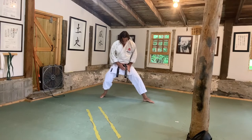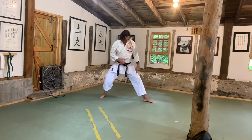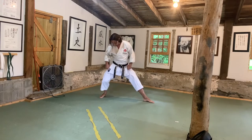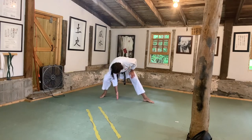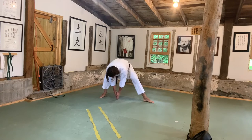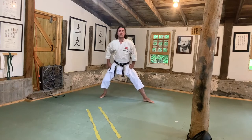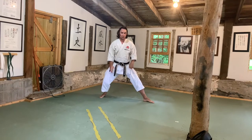From here, I actively push on my front leg back into the stance to create pressure this way. So we end up with this wonderful, if something drops down out of my belt, it's exactly one third, one third, one third, to give us that classic 70-30 position.